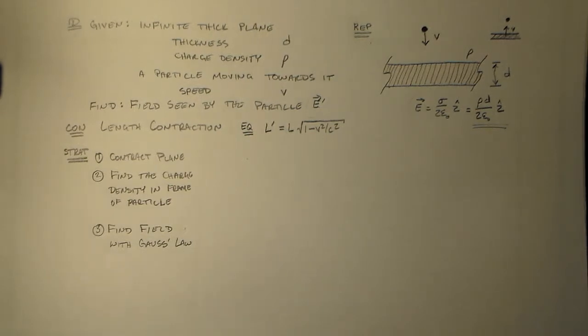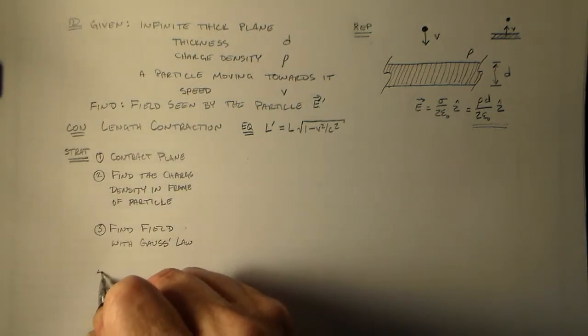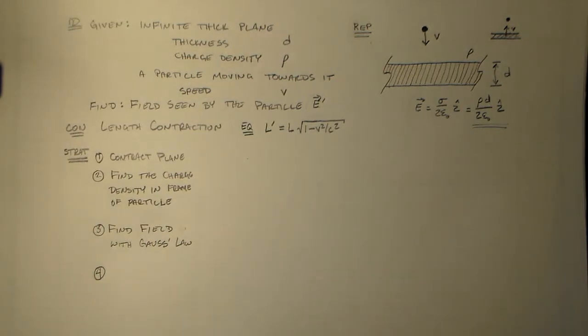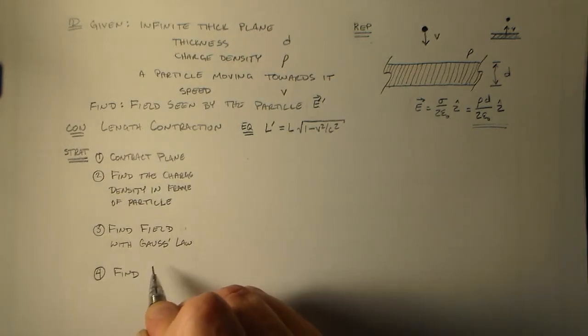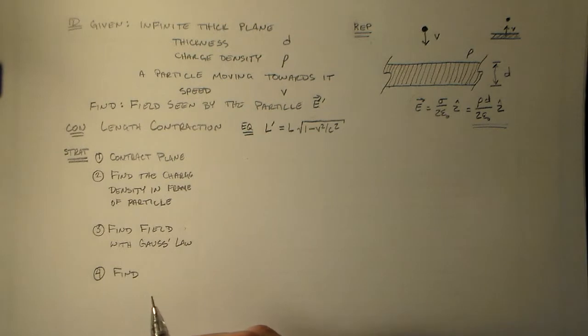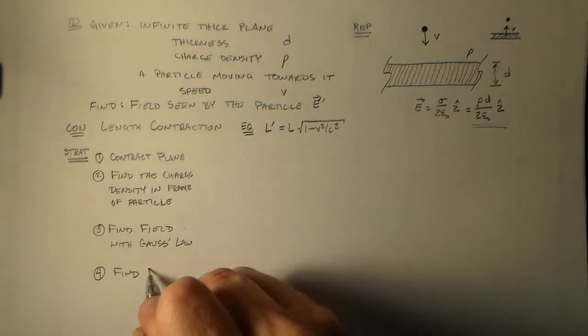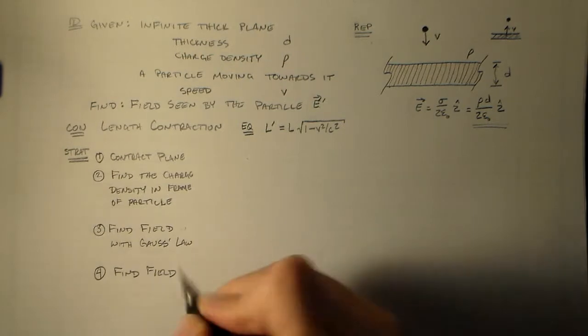Now, Gauss's law, as one of Maxwell's equations, really is fundamental. It's part of the whole reason why Einstein ends up creating relativity in the first place. So, in a way, Gauss's law is one of the reasons why you end up having relativity. So it better work all the time, right? Anyways, Gauss's law we will use, and once we've found the field with Gauss's law, well, actually, I guess we want to find the flux with Gauss's law, and then we'll find the field from that.